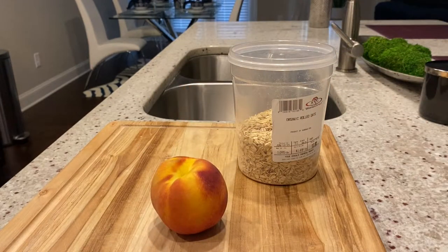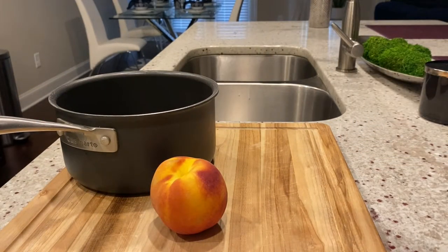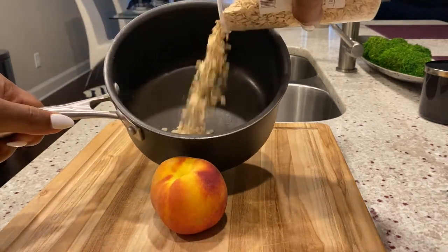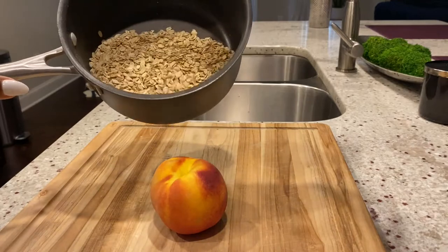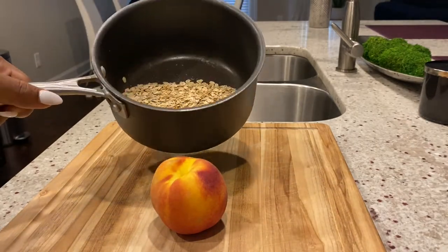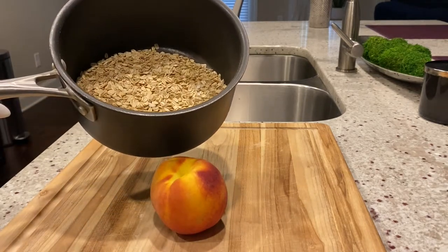So, let's put that there. Let me grab a pot for some oatmeal. And let's just set that there really quick. And I just pour some. Honestly, guys, I really just eyeball it. I do. I'm not very good with measuring. And then I'm gonna add some spring water. Sometimes I use walnut milk, but today I'm just gonna use spring water.